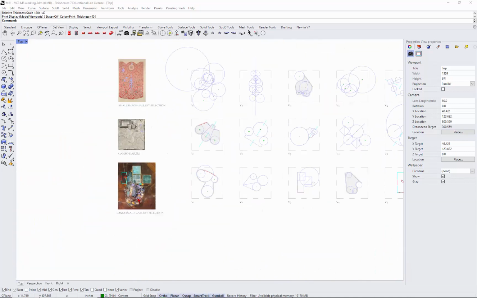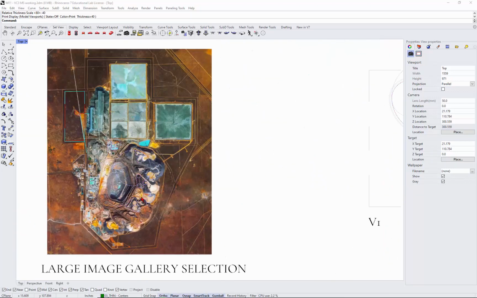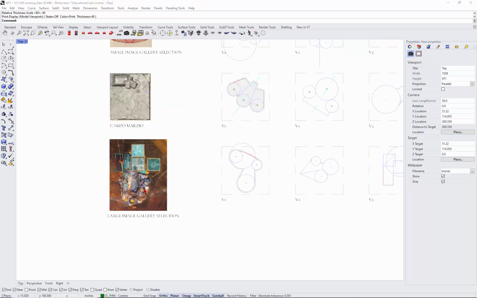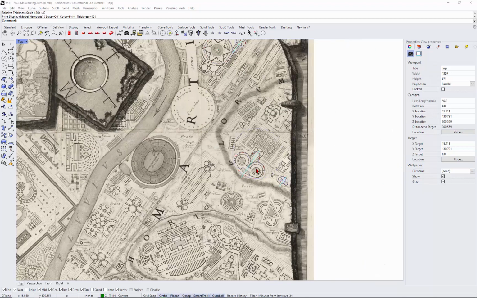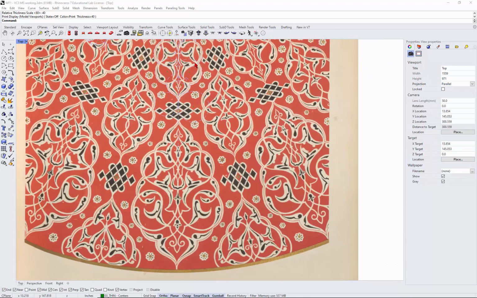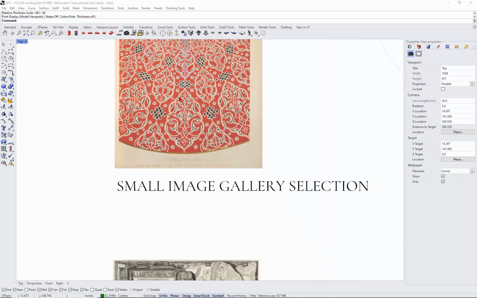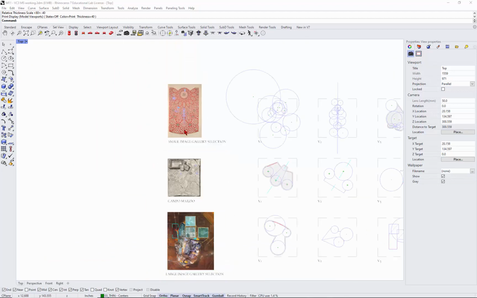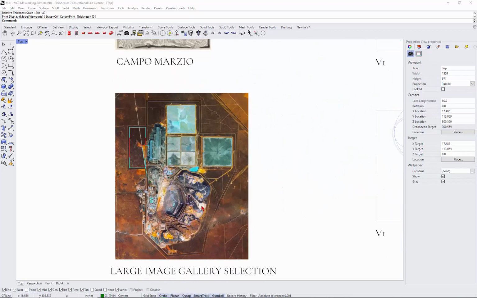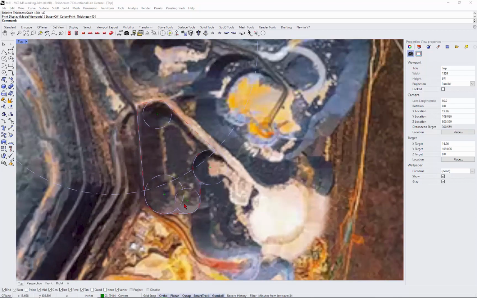Even when you're adapting to an existing file that may not have something as rigorous as the Campo Marzio or a predefined pattern like under the Turkish pattern group there, you're developing relationships and creating edges that speak about the way that the geometry is arranged, giving you very specific profiles.